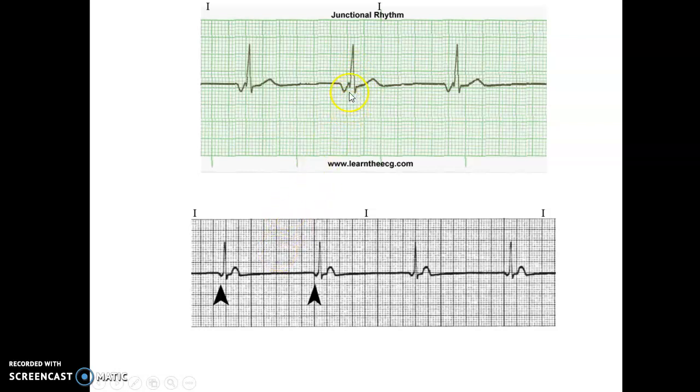And here, one thing we talked about with QT interval: this one looks like it's just a little long. Well, actually, no, our QT interval looks like it's right at 0.40. But remember with our QT interval, from the beginning of the QRS to the end of the T, it's 0.40 or less in normal heart rate ranges. In slow heart rates, sometimes it can lengthen just a little bit. This one here, regular rhythm, my rate here is 40. I have an inverted P wave, and I go immediately into my QRS, giving me an inverted P wave with a short PR interval. QRS size is normal, QT is normal. So this would be JR at 40.